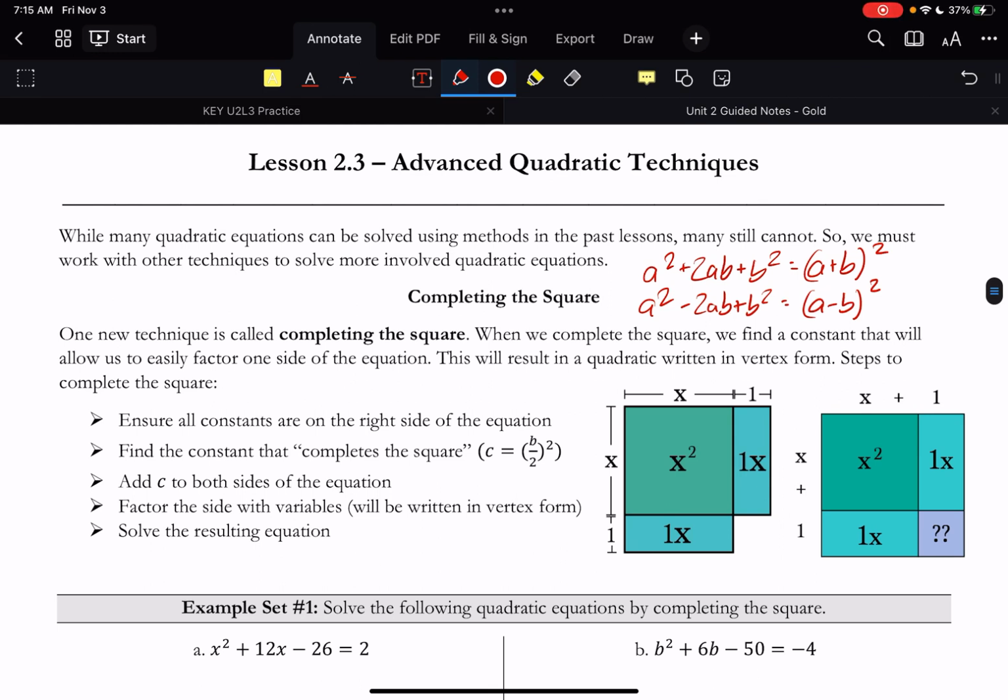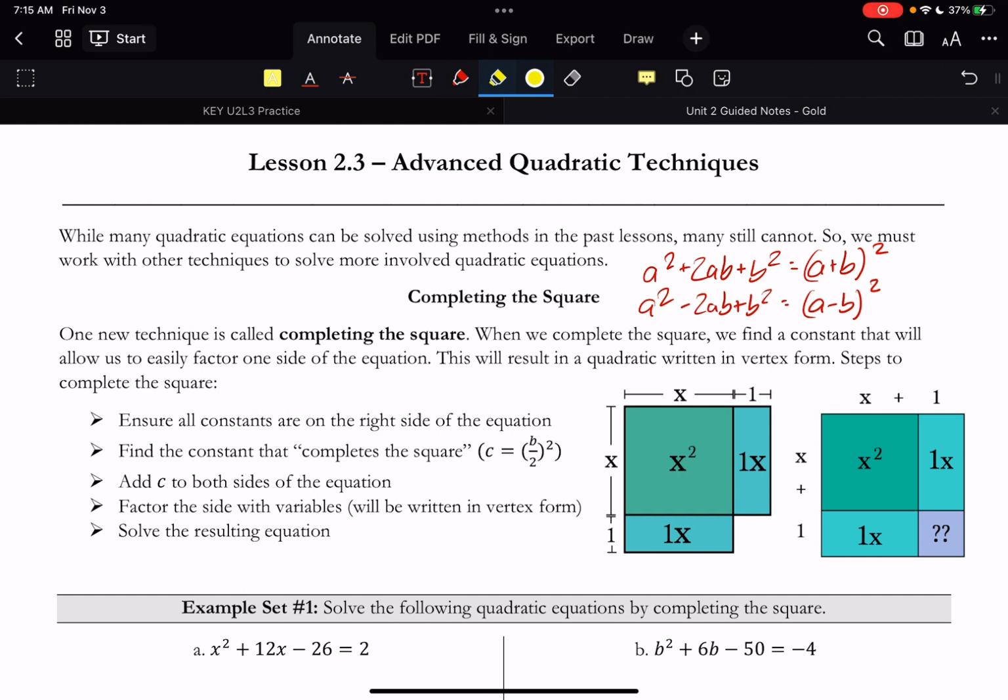All right, lesson 3 talks about 2 more ways to solve quadratic equations. So we have talked about factoring quadratic equations, and we've talked about taking square roots. So these 2 methods are completing the square and working with the quadratic formula. So completing the square is the first one.